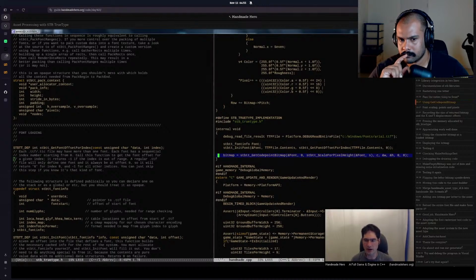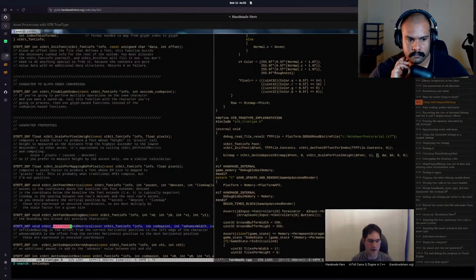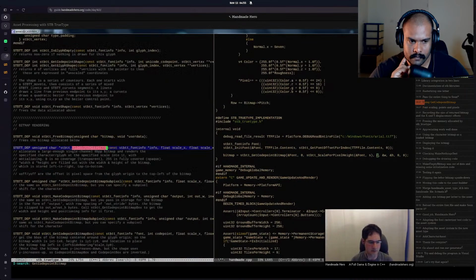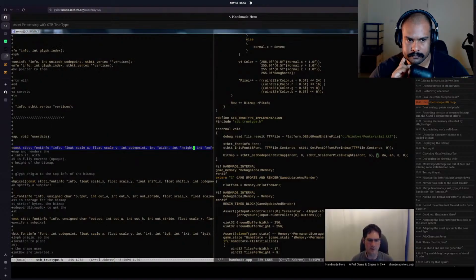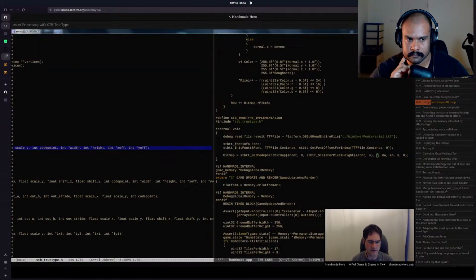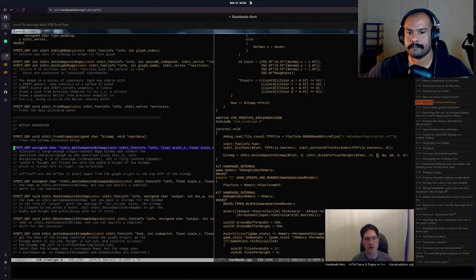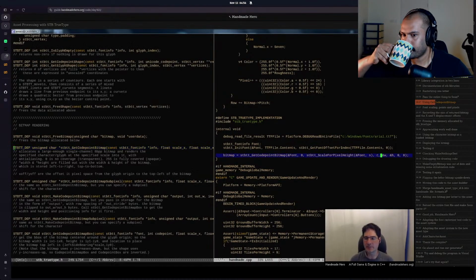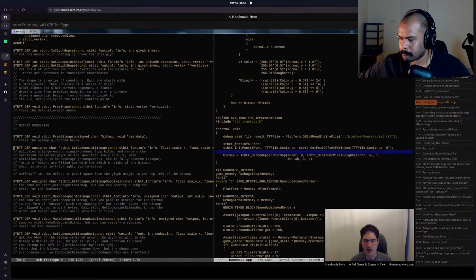Okay, so what is that information? Well, first of all, I happen to just kind of know how this works. But again, if you didn't know how it works, you'd go in here to the documentation. It would tell you what it is: scale X, scale Y, the code point, the width, the height, the X offset, the Y offset, et cetera, right? And so what that does is that allows me to get back information about what the code point bitmap was that was generated. And the return value is actually the bitmap.